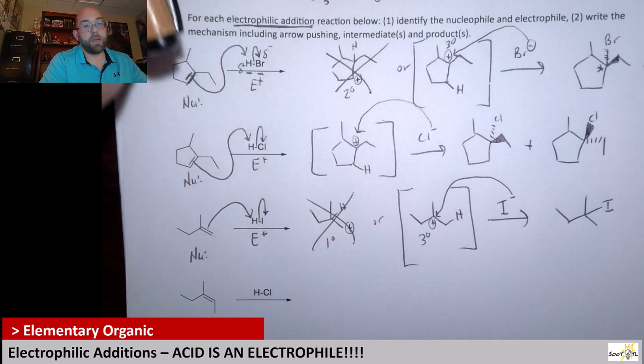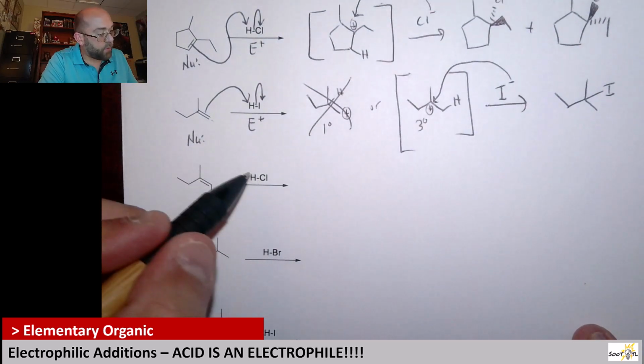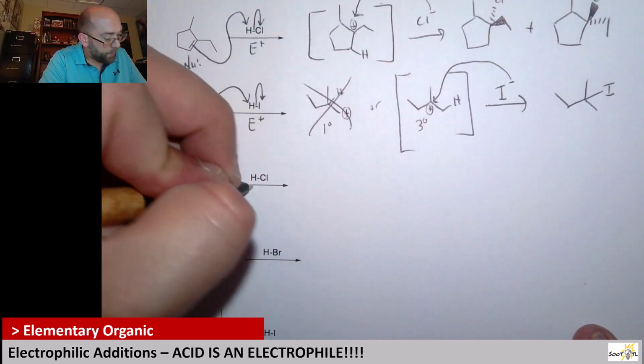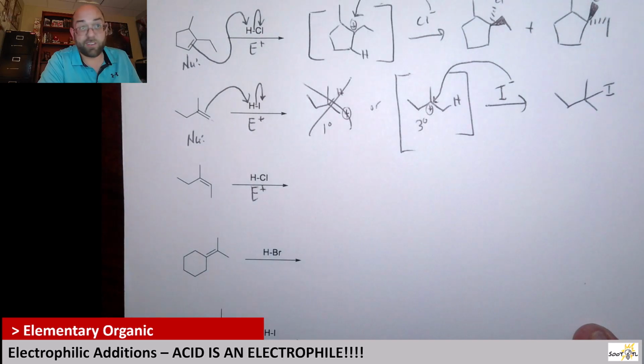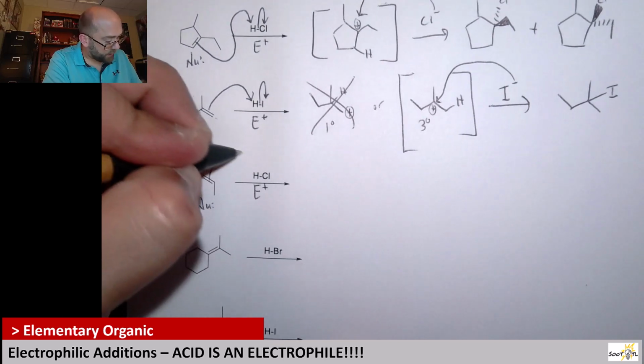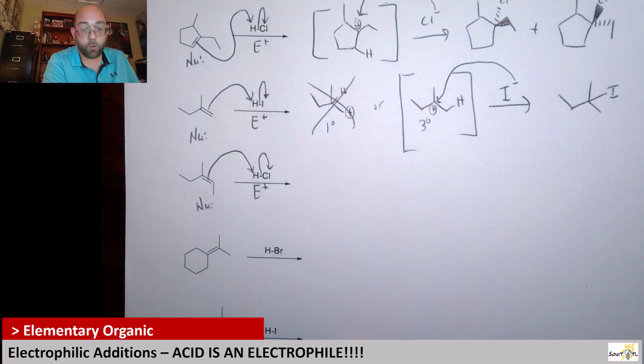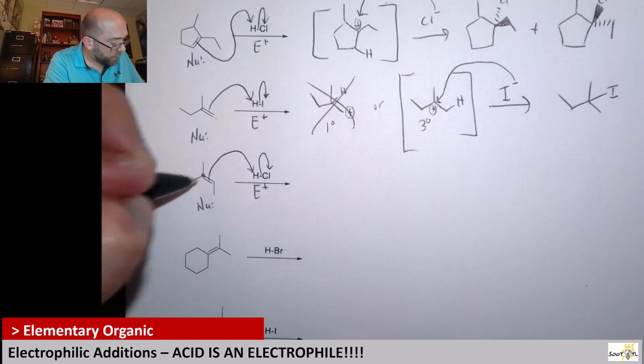All right, next up, we have an alkene with hydrochloric acid. So remember, our acid is almost always our electrophile. Almost always. It's a very rare case when it's not. So our alkene has to be our nucleophile. So it's going to attack the hydrogen. We're going to break the bond between the chlorine and the hydrogen. And so what does that mean? Hydrogen can either go here or here.